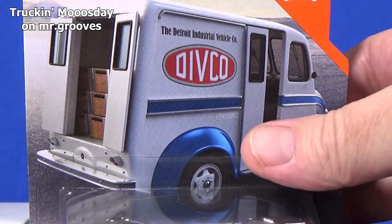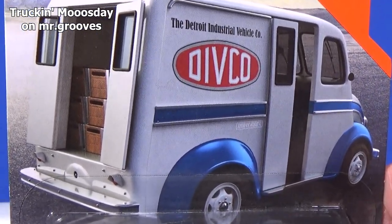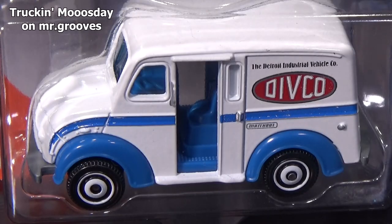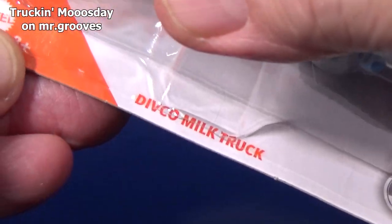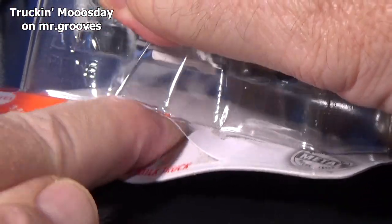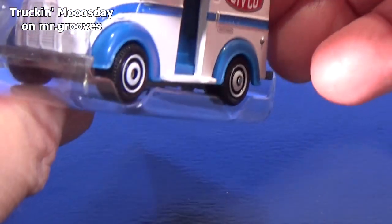The card art shows the door open — the side door's open. You can see through it; there's a door on the other side. Another thing I was looking at: the crates in the back. I don't remember crates looking like that, but then again I'm not quite that old. Nowadays we get our milk either in cardboard or plastic jugs. Back then, they were in glass containers that could be washed, recycled, and refilled.